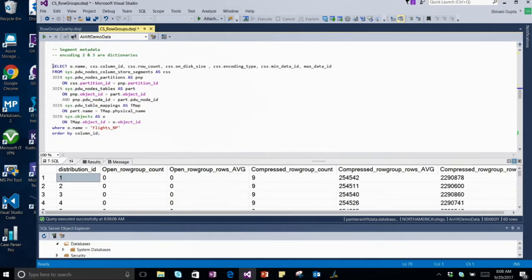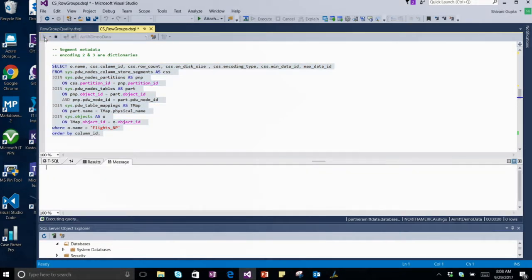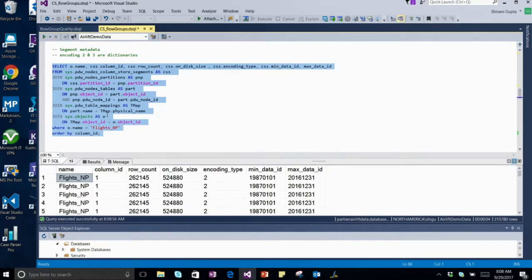So next I'm going to quickly show you a query on the segments DMV, which shows you the encoding and the min-max metadata and things like that, because this may come in handy too. So what you see here is for each segment, there is a row. And it is showing you the encoding type as well as the min and max metadata. So what you will see in this example is that the min and max metadata for pretty much all the rows is the same. So the local bounds for each segment are pretty much the global bounds. You're not going to get much segment elimination because there is a lack of tight bounds. And further down, we will give you some guidance how you can load data so as to get more locality within segments and hence get better segment elimination.